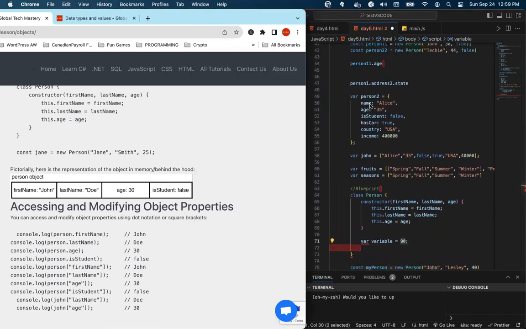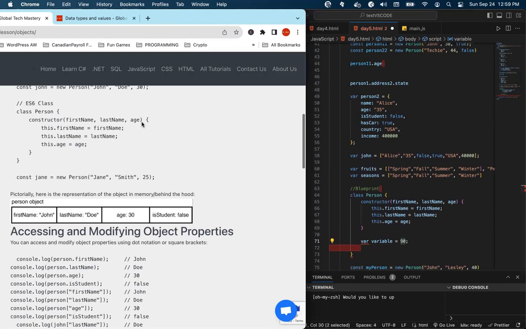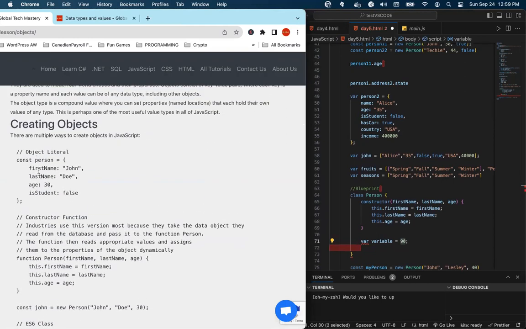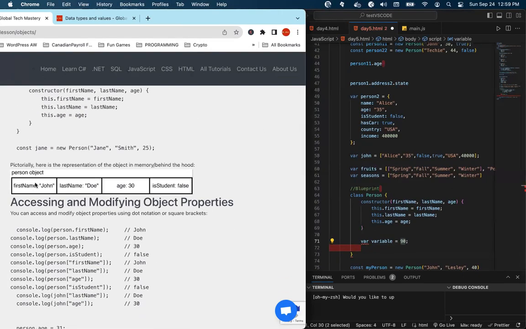So depending on the number of properties in the object, it's going to create that much space in memory. In the case of this example here, first name, last name, age, and student, the first name is here, and then it will put student over there. So this is key value, key value, key value, key value, and the whole thing is called the person object.